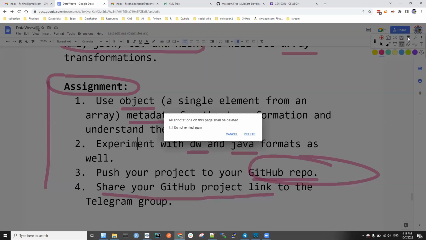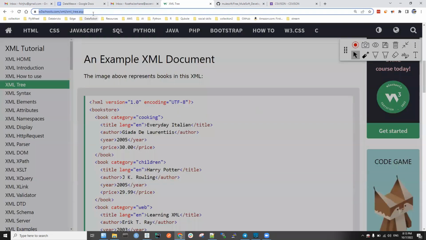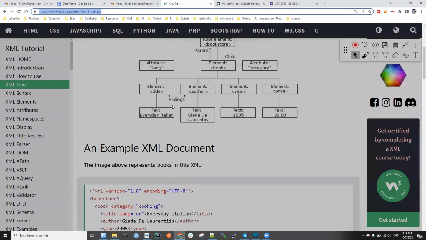Okay, so let's create a project. For the project, I have this data that all of you can get online. I shared it in the Telegram group yesterday under the W3Schools. We have the XML tutorial, right? It discusses what XML is, its structure, it gives examples and so on. You can read that. We have been working with XML with different examples. So I will take this data here.